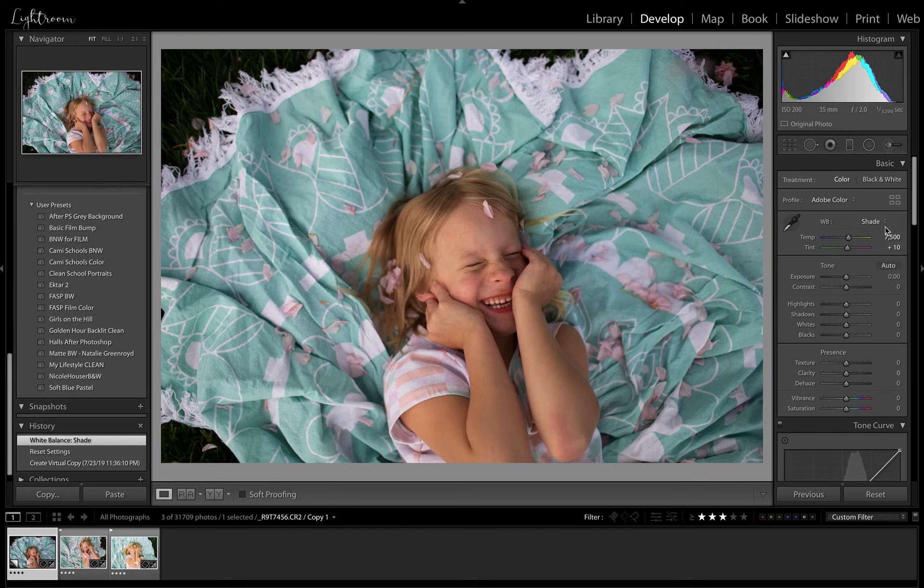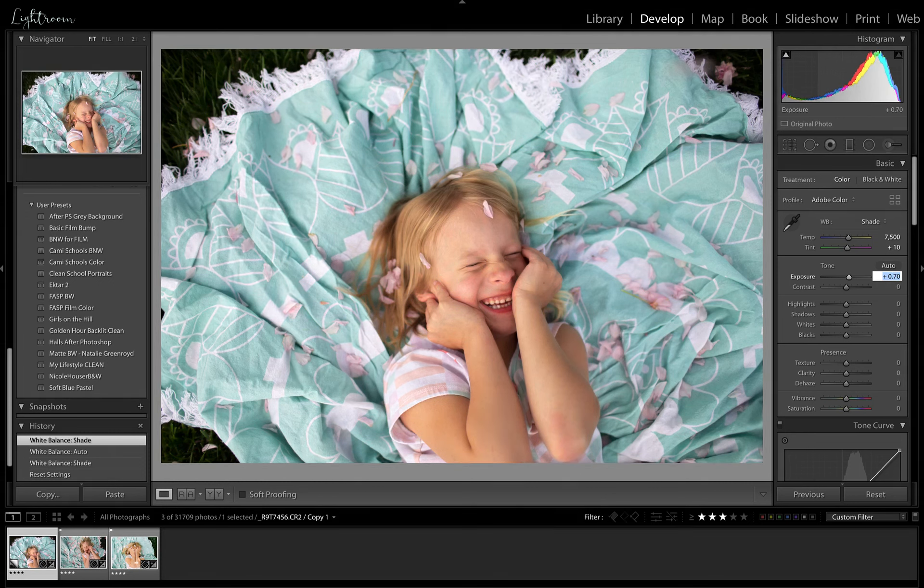The first thing I'm going to do is put it in shade for white balance — yeah, that looks pretty good because I was in the shade. Or I can try auto, but I actually think shade did really well. I liked what it did with the pink. There's a little bit of green in her skin, but it kind of was that way in the digital shot and it would be in real life anyway since she's underneath a tree and surrounded by green things. I'm going to up my exposure a little bit because on film things kind of look light and airy unless I specifically tell them not to.